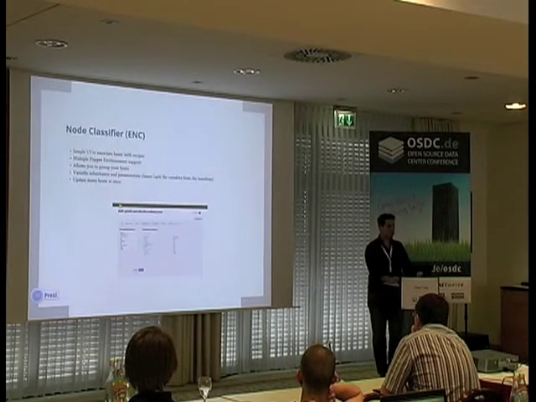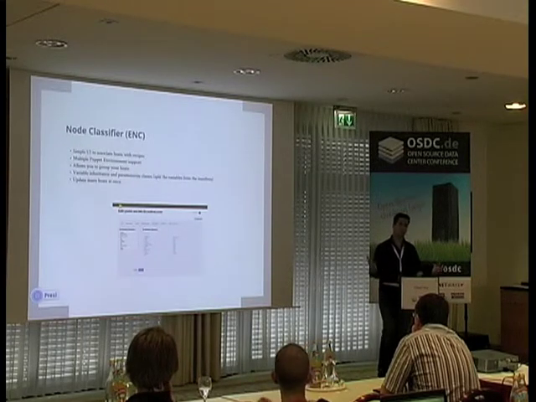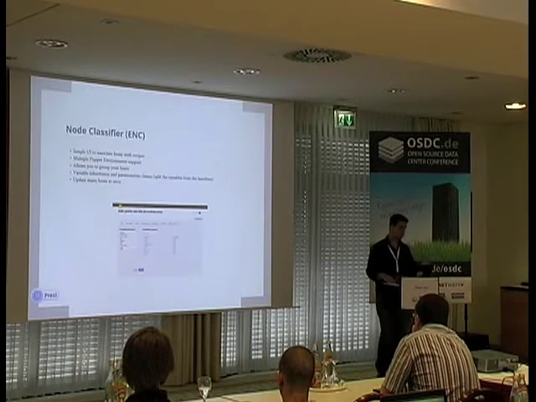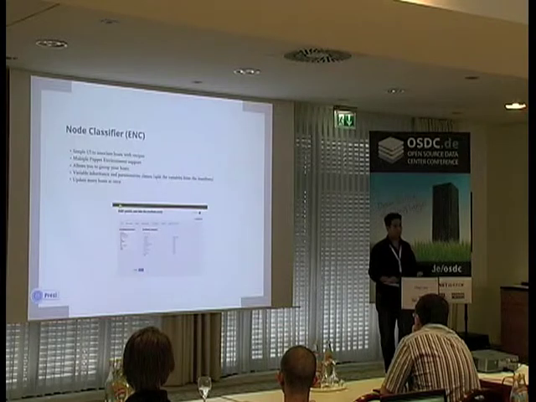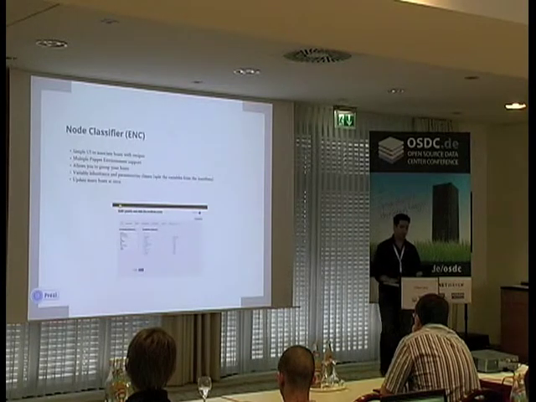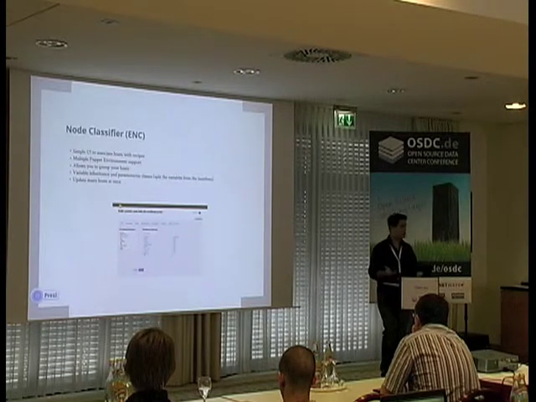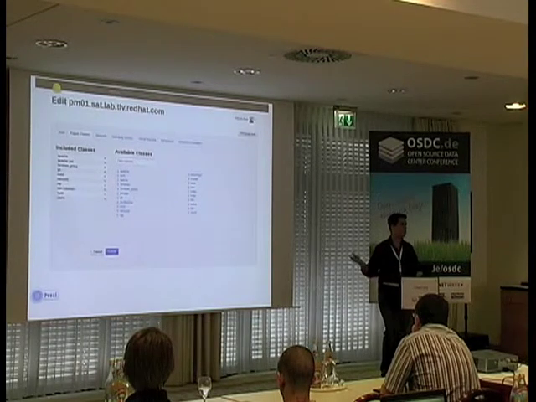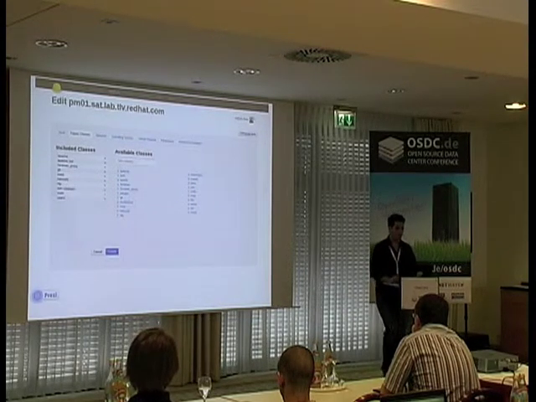Obviously, we have the classification of systems, so you could just say this system belongs to this group, for example. That group represents something, your application, or whatever. And you could then assign classes either to the group or to specific systems. And you can assign parameters, you can assign all kinds of things, especially around parameterized classes, which is pretty interesting. If we have time, I'll show a real demo and so on. So this is where Foreman imports your classes and you see your actual Puppet modules and manifests within Foreman.